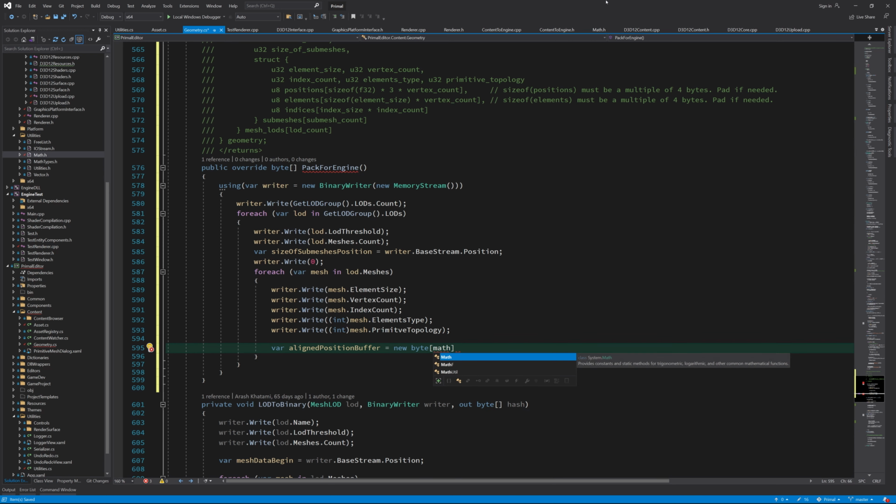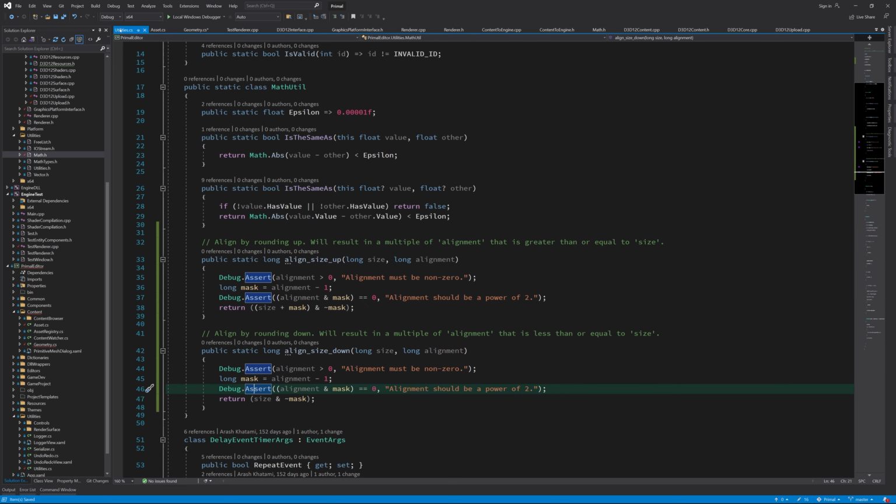We can allocate new buffers with properly aligned sizes and copy the vertex data into these buffers.